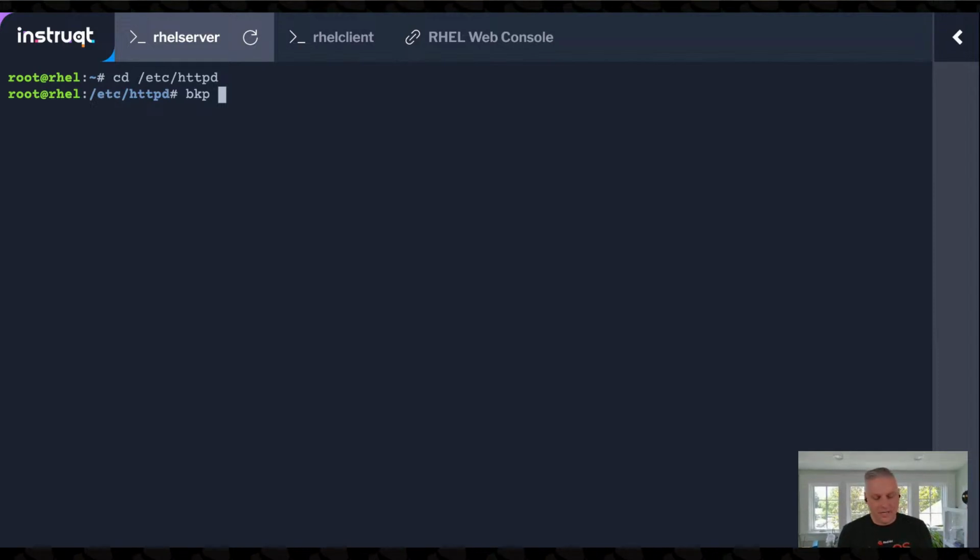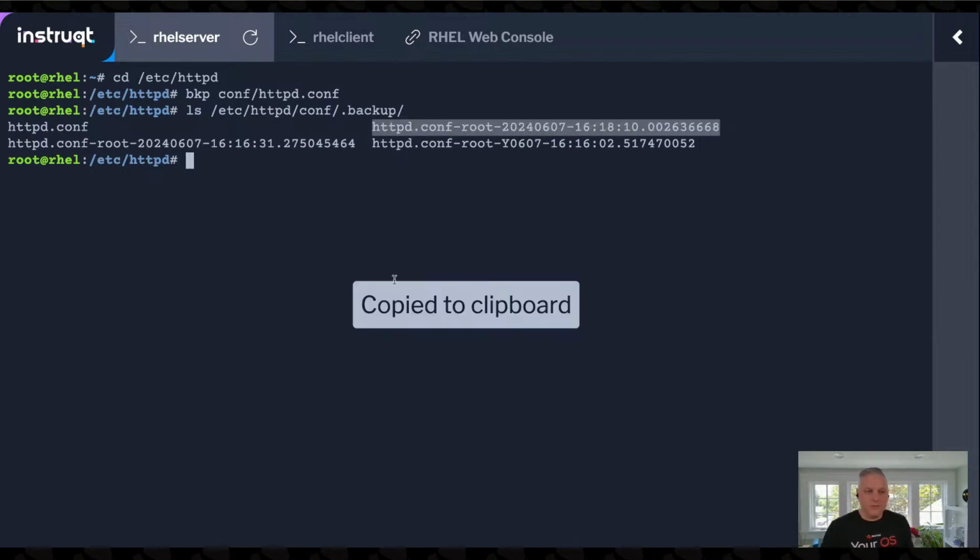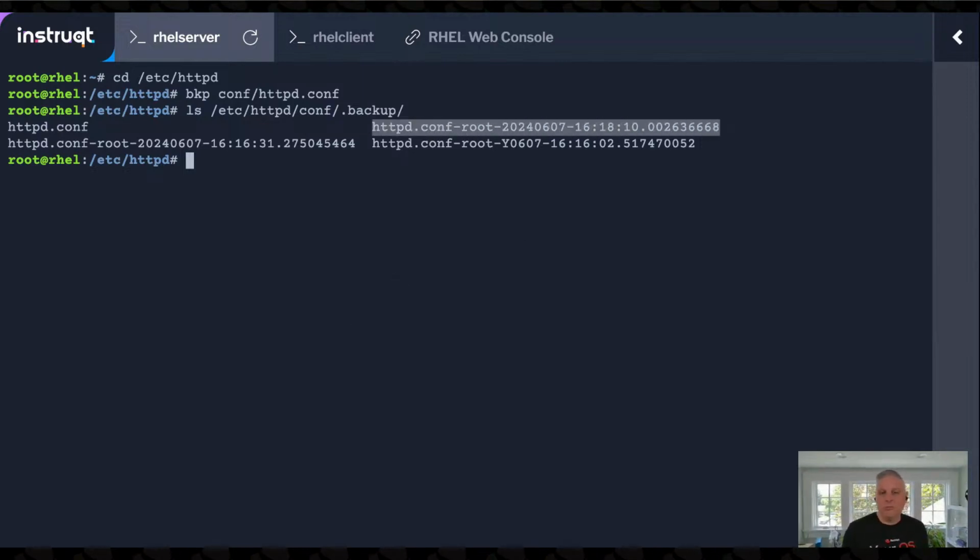All right, and then I can make a backup copy of httpd.conf, because I changed my directory to be the locally working directory path. And when I ls, right, it still works correctly right here. There's my backup copy. And thanks to it being in /usr/local/bin, regular people could also do this.